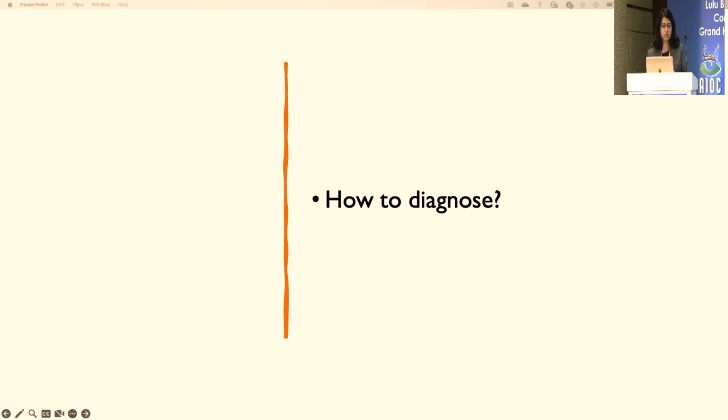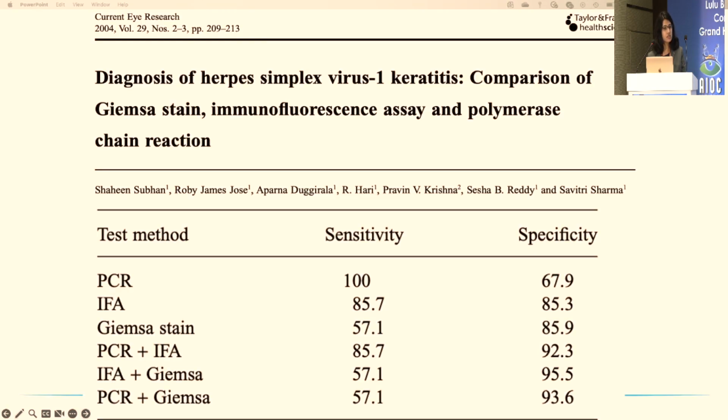So, how do we diagnose? Now, when it comes to diagnostic tests, there are some limitations that it is very important for us to understand. The first and the most important thing is these tests are not routinely available everywhere. The second one is that it takes time for the test results to come back, and we cannot wait for these results to start or initiate the treatment for these cases. And the third and the most important thing is that a negative result does not detract from the diagnosis. So if the test comes positive, it does not mean that we need to stop our antivirals, especially if the patient is responding to it. So in the context of these facts, these are the tests that are available.